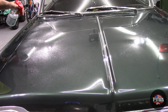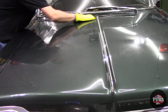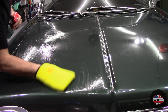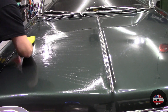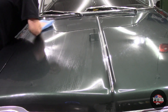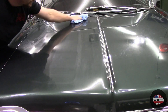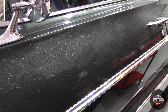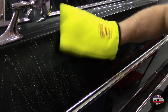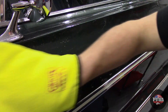This paint was really rough — it had a lot of embedded contaminants, so I chose to go with Griot's Garage Speed Shine with their synthetic clay mitt. As you can hear, it was hammered with contaminants in the paint. I decided to go with the clay mitt versus traditional clay because the panels are so big on this car — it would have taken a lot longer with traditional clay. The clay mitt did exactly what it was supposed to do, and when I got done the paint was very, very smooth. Every single panel sounded like sandpaper — a lot of contamination, but expected on a car that hasn't been washed or cared for in years.